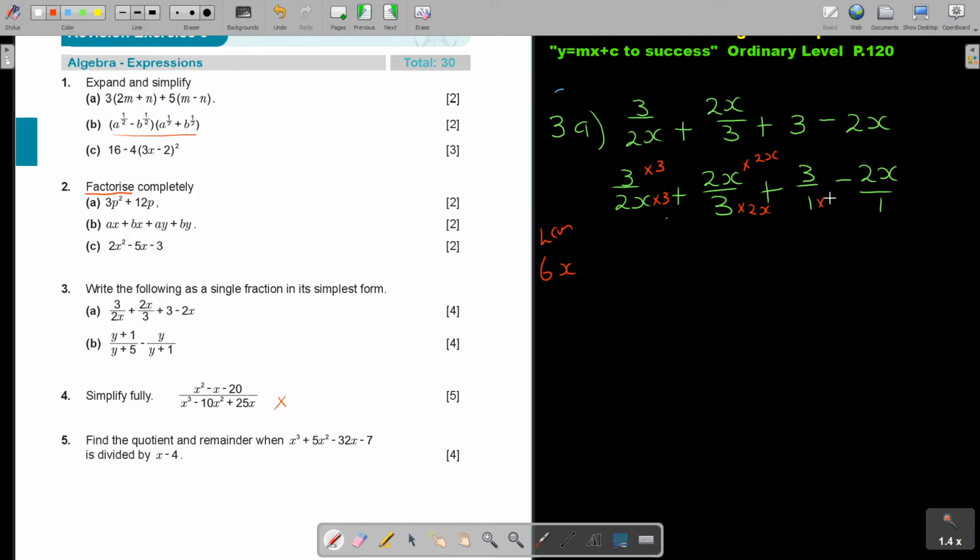And there it will just be 6x. I always like writing it in. Then I don't make mistakes. And if it was an equation, the denominators could cancel out. But it's not an equation. So my final answer will just be 9, and you can put it now basically over 6x. Okay, so it's 9 plus 4x squared plus 18x plus 12x squared.